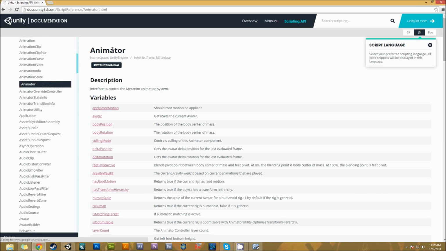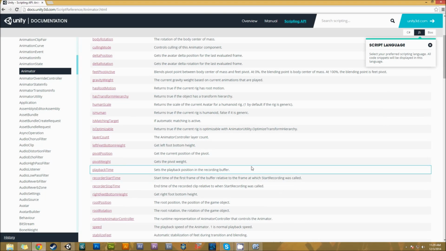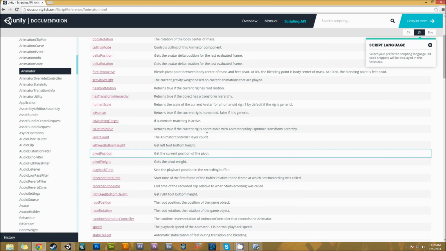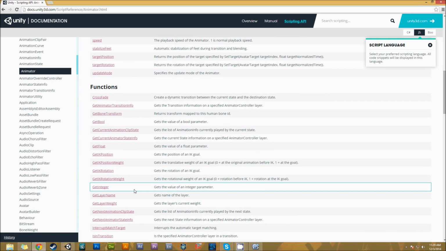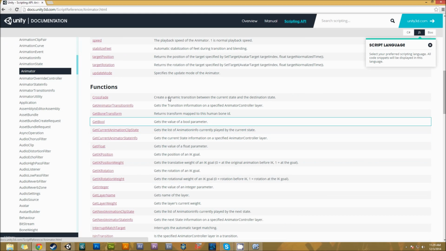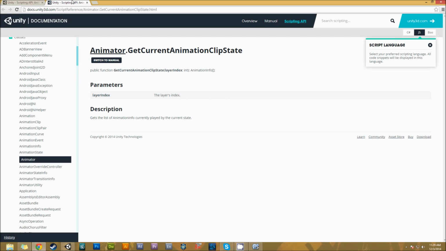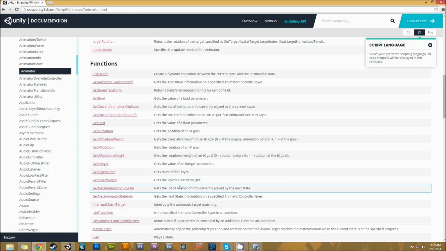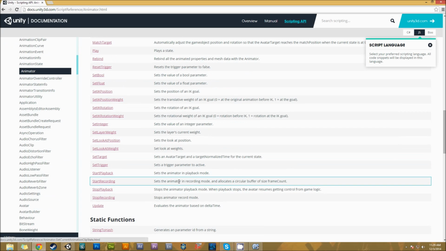Let's go to animator. Where can I get gets, layer count? Here's functions. I need a list of animation info. But is there a way I can get name? No. Get layer name.